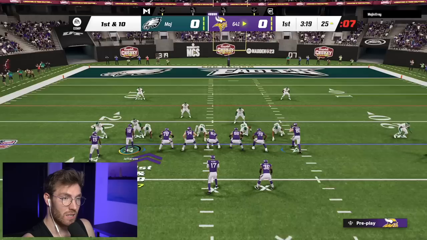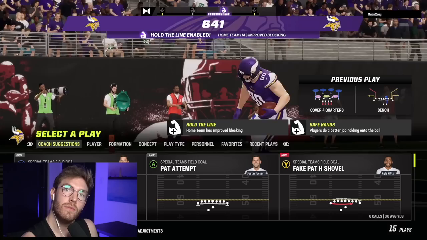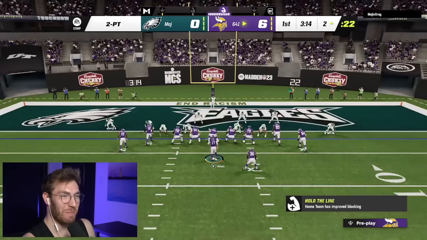Dunk. See ya. Dunky. My rock. I said my damn rock. It's against an inside quarter. That's so bad. This game is terrible. Just throw it up to him. Let him go make a play. That's the big boy.